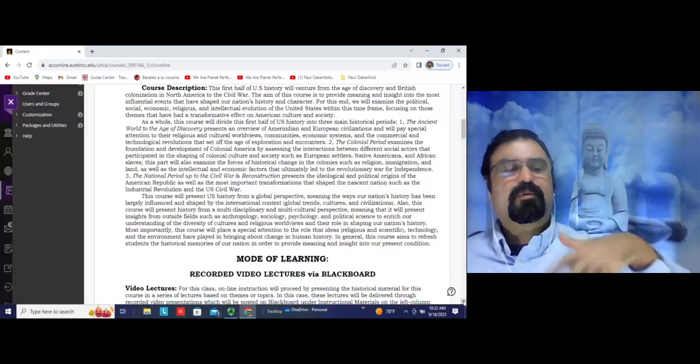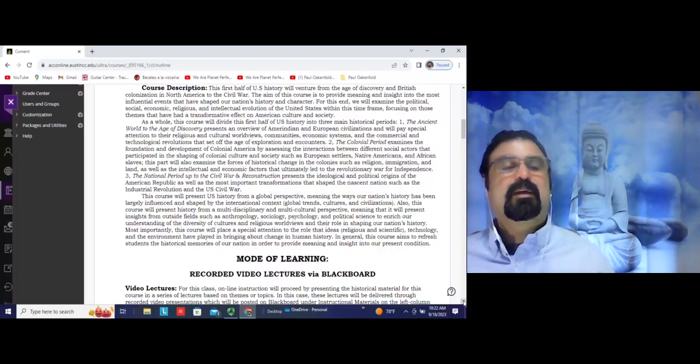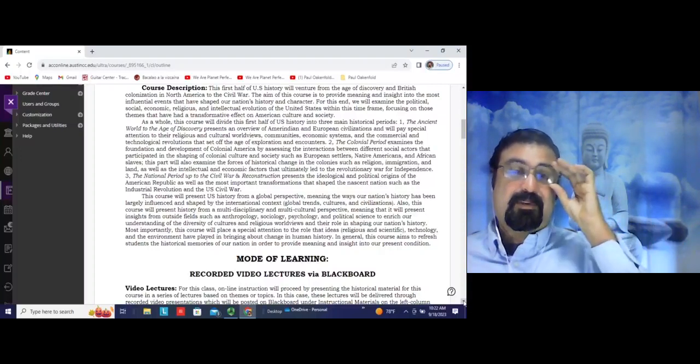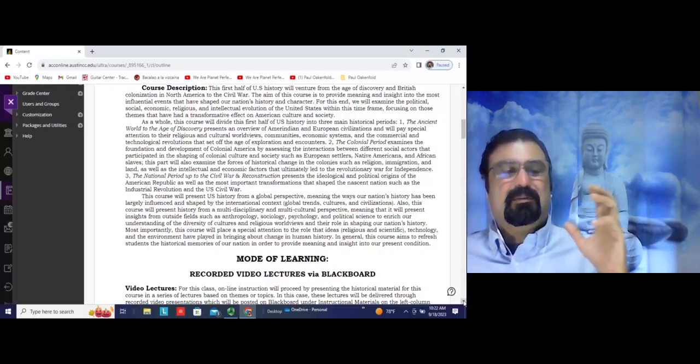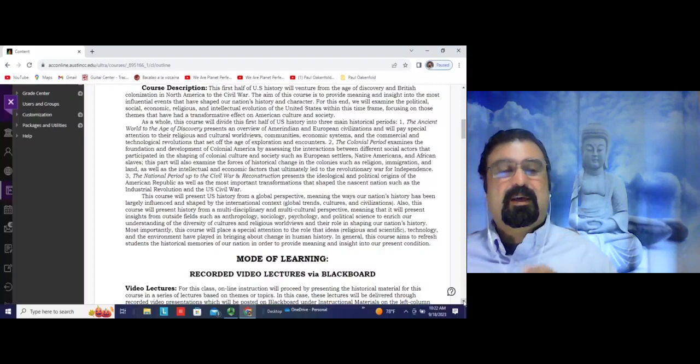Then our story moves into the national period, the formation of the United States as an independent nation, as a republic. We're going to see the founding of the American Republic, all the events that led to the founding of the Republic in 1877, the philosophical ideas that the framers of the Constitution used to create the country, and what the structure of the government was. We're going to see all of those issues very closely.